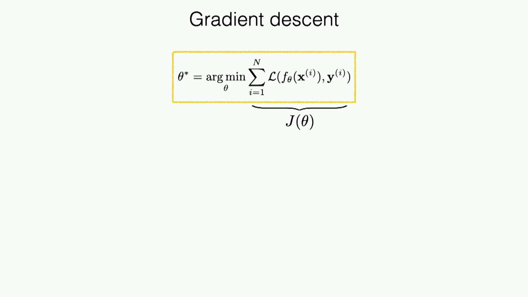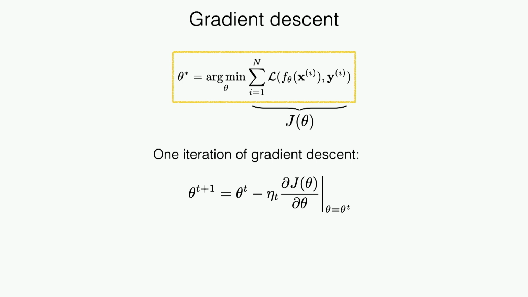Okay, so here is the picture of gradient descent. And mathematically, this is what it looks like. I have my parameter setting, which are the parameters of my neural net. We'll see exactly what those correspond to in a few slides. I have my parameters, and I'm going to update them. So I have my parameters at one iteration of my optimization, and I'm going to make my updated parameters at the next iteration by taking a step in the direction that will locally minimize my cost function that I'm trying to optimize.